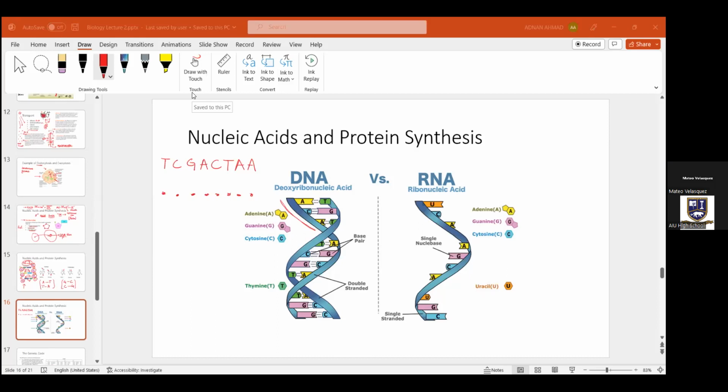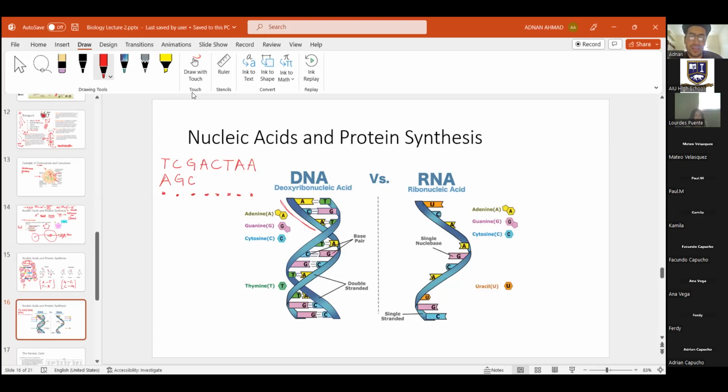Oh, T, A. A, excellent, yes. So this side will be A, and what will come here? With the C, the G. Excellent. What will we have here? G, C. Now with the A, T. Excellent. Yeah, you got it. So you can read and predict the DNA sequence, and that is just amazing.